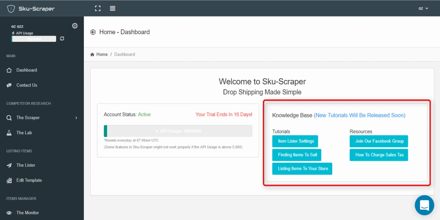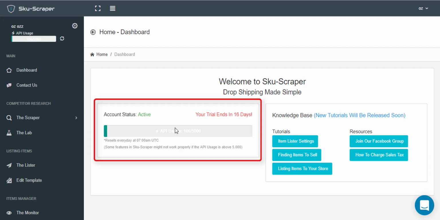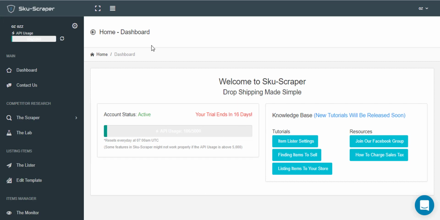need to use Sku-Scraper. One subject that is really important for me to explain is the API. In order to protect their database, eBay limits the number of queries you can search for, so every user gets 5,000 API calls a day. Essentially what it means for you is that you can scan up to 5,000 items a day. That's a lot. If you work smart, you will never even reach 5,000 API calls. So let's begin.